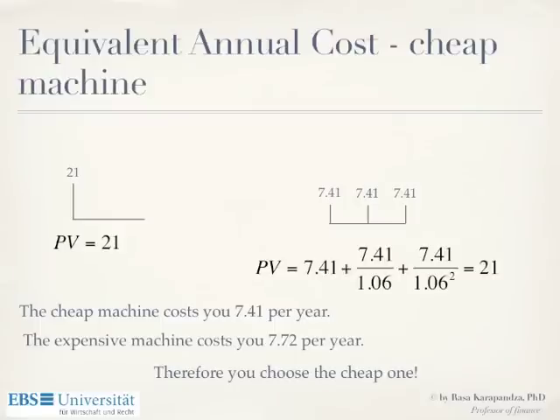I still have a question, but the expensive machine lasts for 4 years, and the cheap one only for 3 years. So if the cheap one actually stops working, you have to buy a new one. Yes, exactly, but it will cost you less per year. You are assuming that this machine will work. Okay?